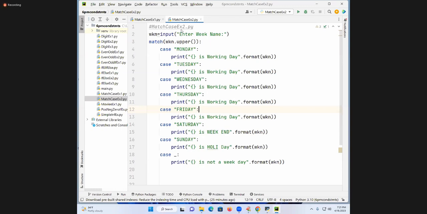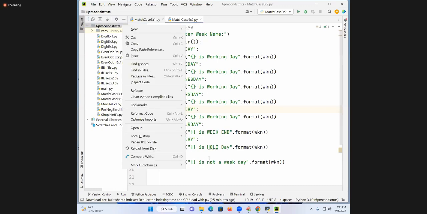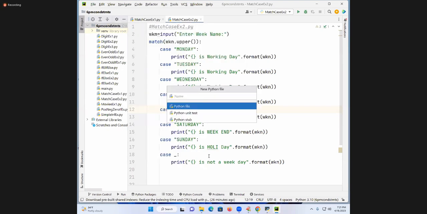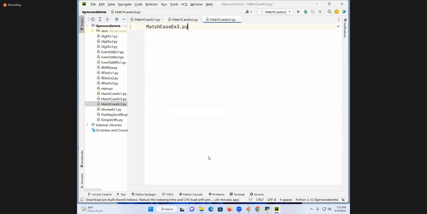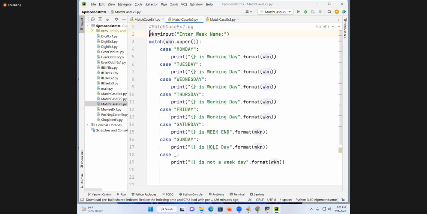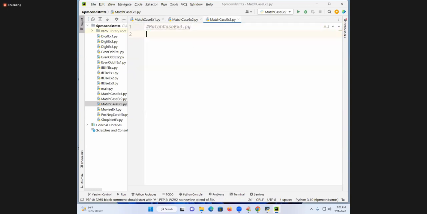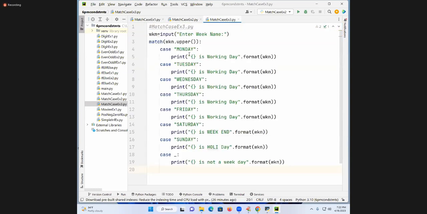Now I'm going for one more example. With the bitwise operator, I'm going to use it. What is this now? Match case example 3.py. Match case example 3.py. Try to do that. Try to copy this code. There I am taking, how it is taking here. You come to this place. What should I do? Observe it now. What do I do here?